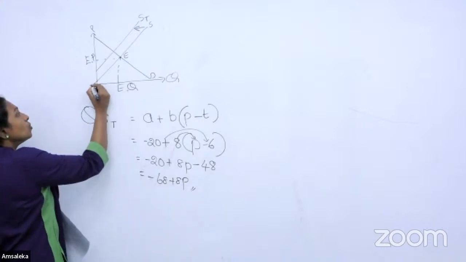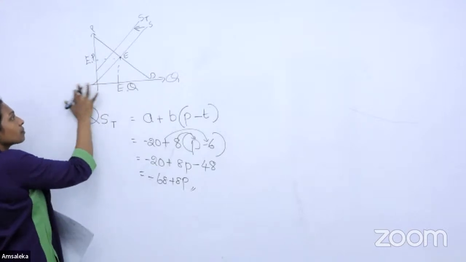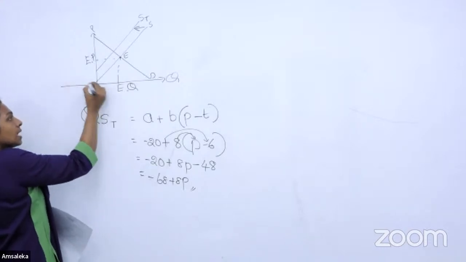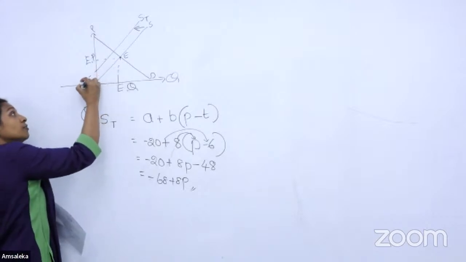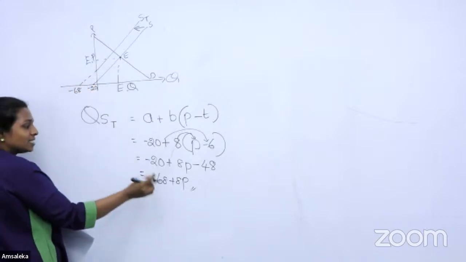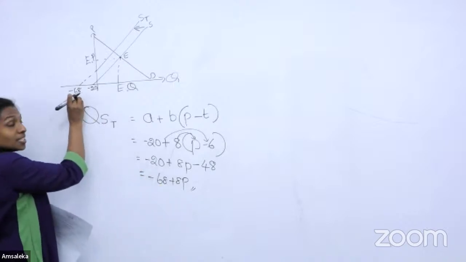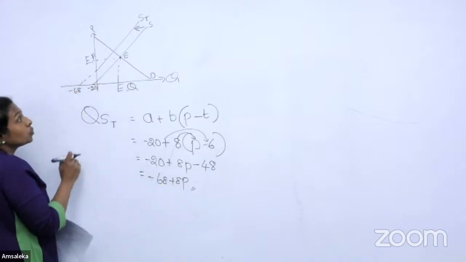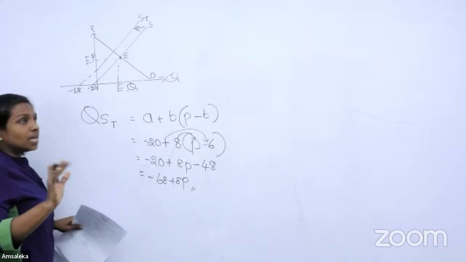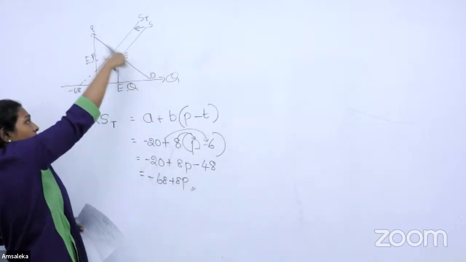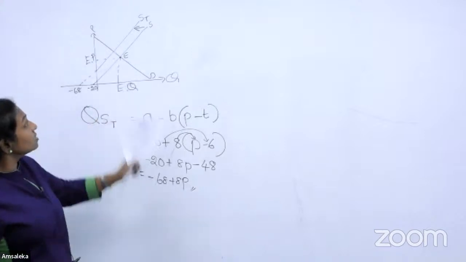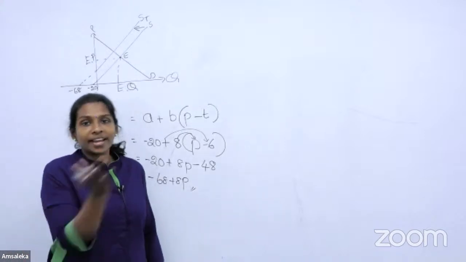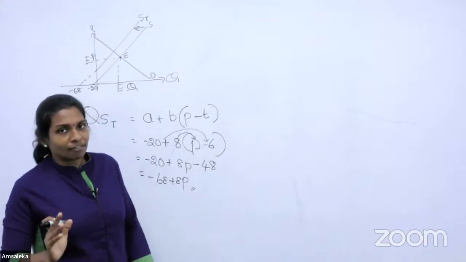Already I told you it's starting from minus 29. Now it has shifted further to minus 68, further backward. That's how you can prove. Okay, now QD. Is there any change in QD, demand? Did I shift anywhere else? No, I did not. I just shifted the supply line to the leftward, right?